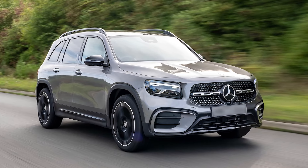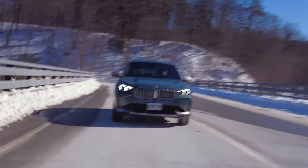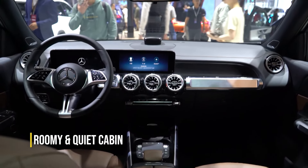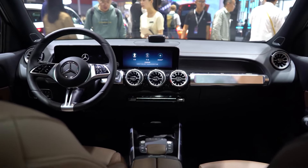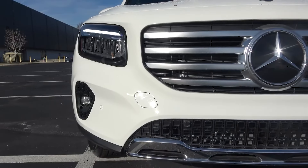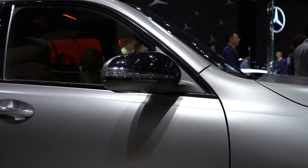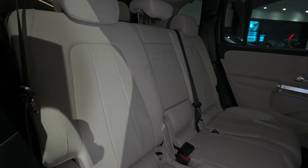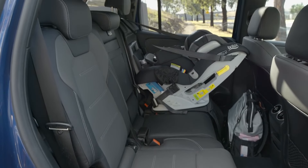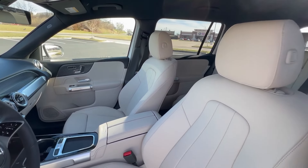The ride is smooth and comfortable. Unlike the BMW X1, the GLB doesn't sacrifice comfort in the name of sportiness — that's assuming you don't choose the AMG version. The cabin is very well-built, roomy, and quiet even on the highway or on rough road surfaces. The climate control system works very well both on hot and cold days, keeping you cozy at your desired temperature. All the controls are easy to find and logically placed. The tall windows provide very good outward visibility. Both the rear second and third row of seats feature Isofix attachment points, so technically you can install four children's seats inside. The GLB comes standard with power-adjustable and heated front seats with memory settings.